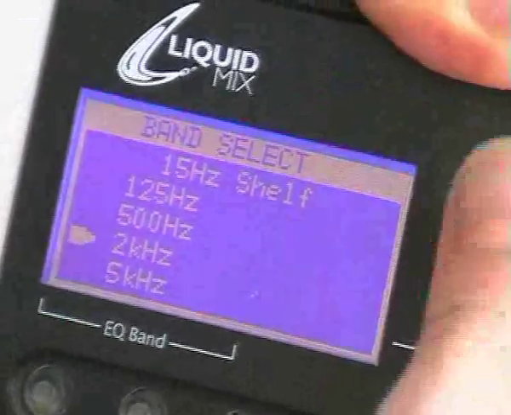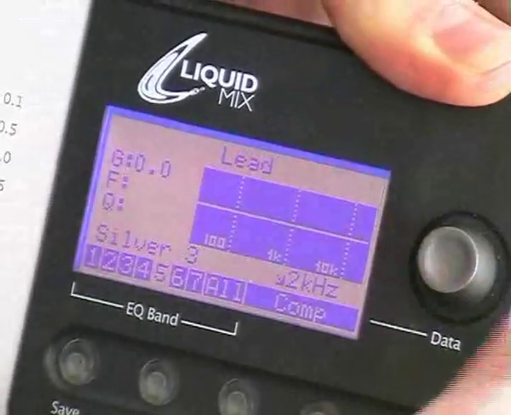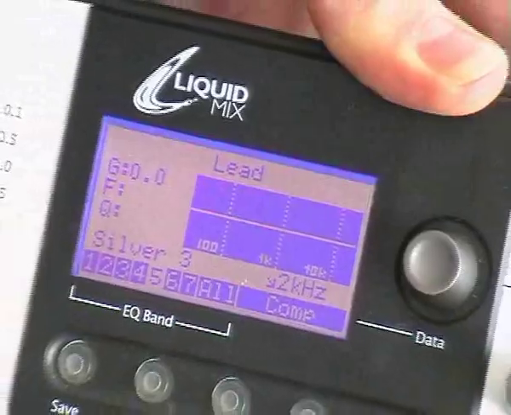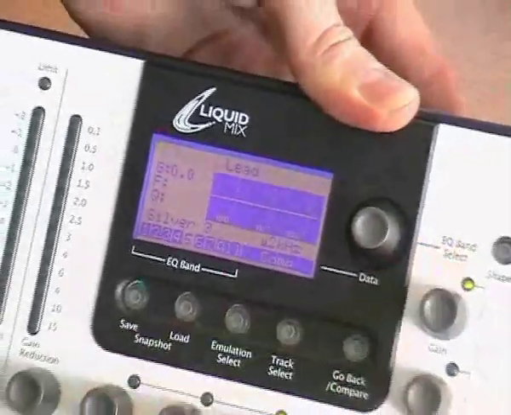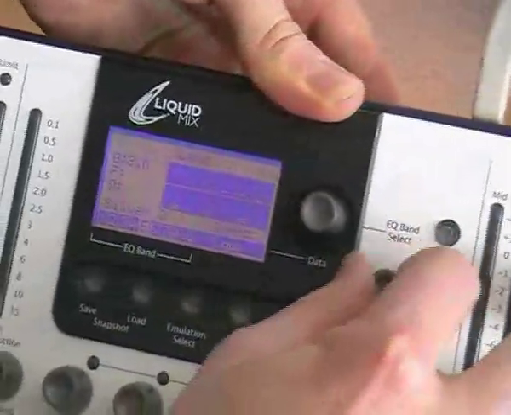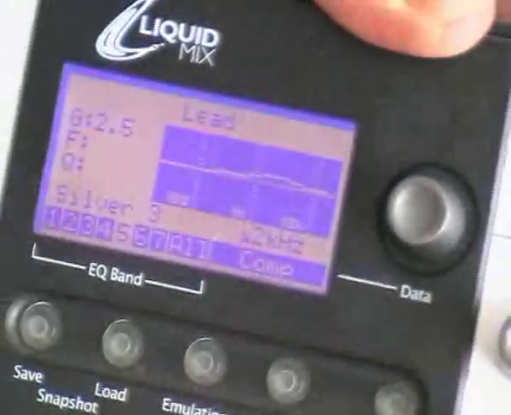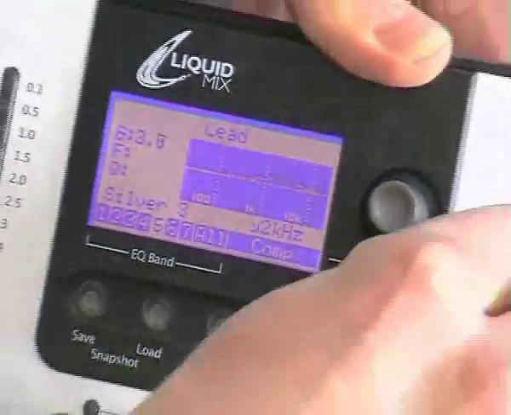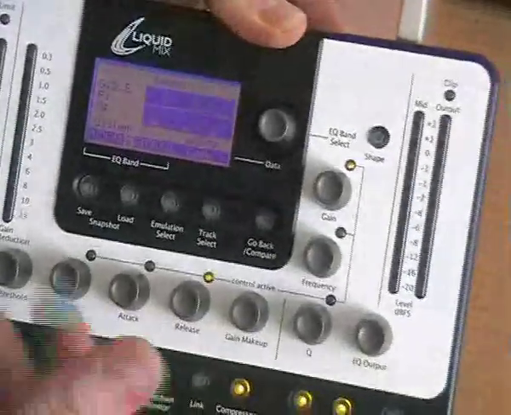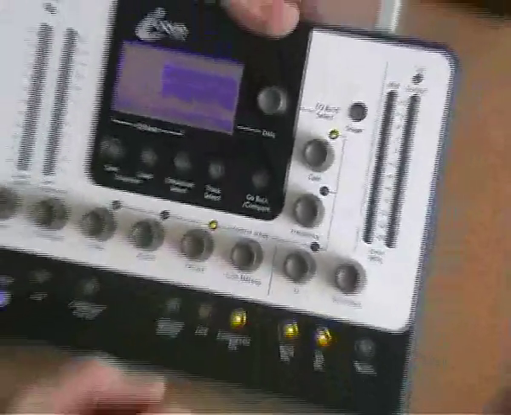Yeah, clicking in, selecting like a 2 kilohertz shelf. Now I've got a 2 kilohertz shelf on band 5 there, and then I can use these controls here to apply that EQ. This one only has a gain control, but you can see the active controls by the LEDs there. So I can change the gain, turn the band on, and that's how you apply your EQ.